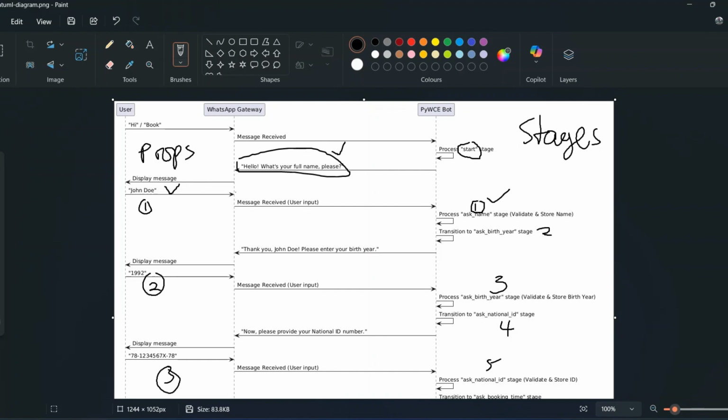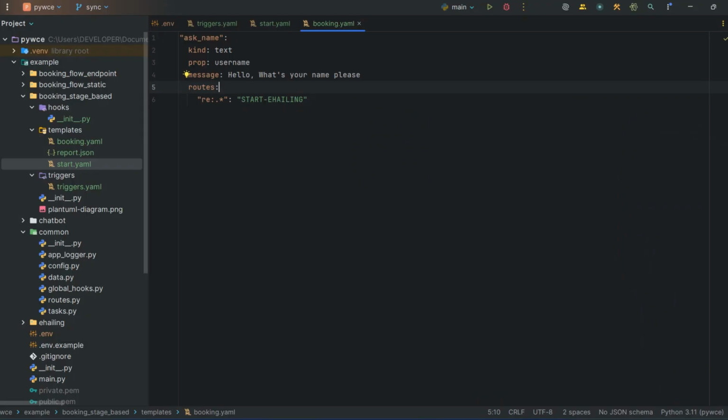We'll refer to this as our requirements that have been given by a user, a client, or one that you've just created for your next chatbot. So now this stage is done. Now we are going to the next stage. We ask birth year. We are asking the user for their birth year. So this is the message that you want to render to the user. So let's see how we are going to handle that in Python.